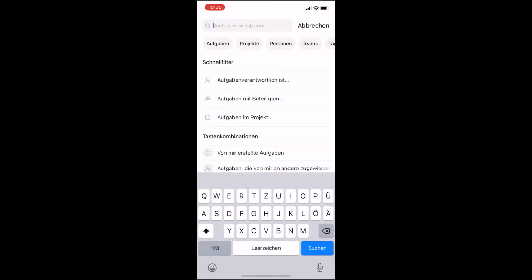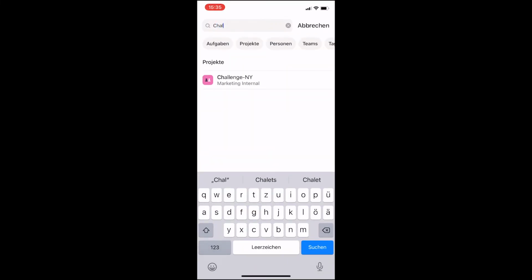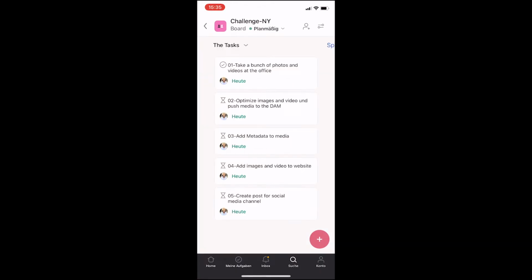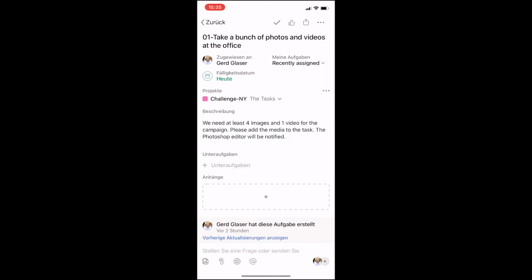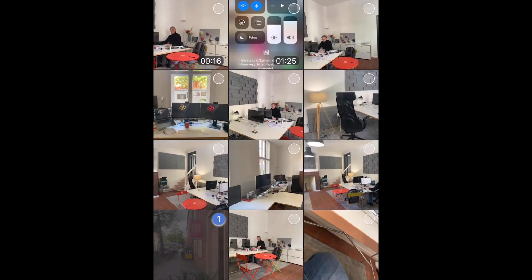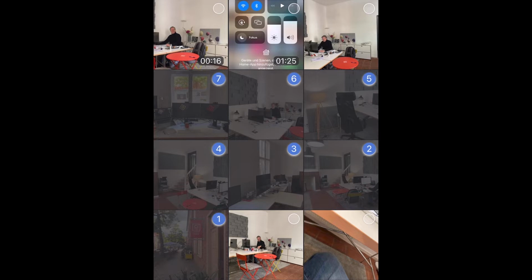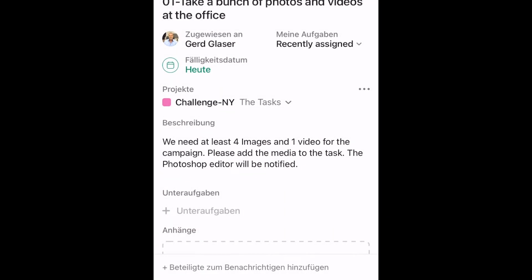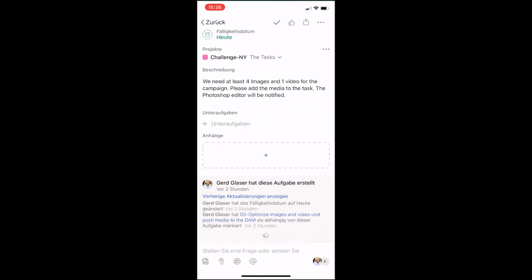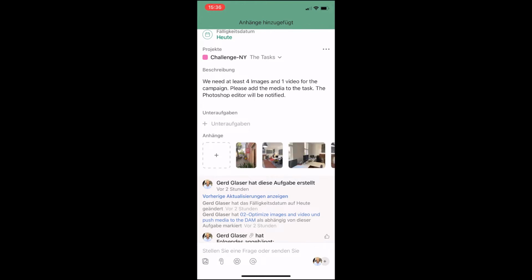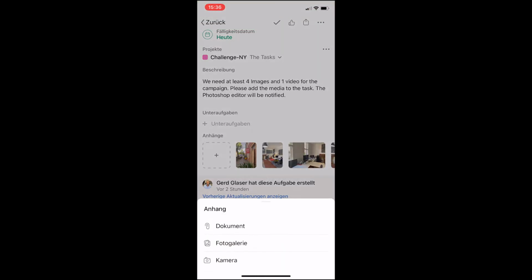So I'm going to switch over to the project on my mobile phone and add the photos. So here we go, just select the ones we want to have and add them to the task. And then I'm going to add the video I've just shot.